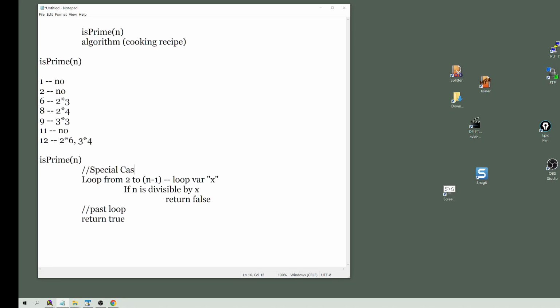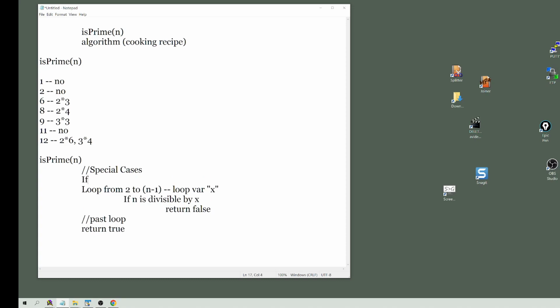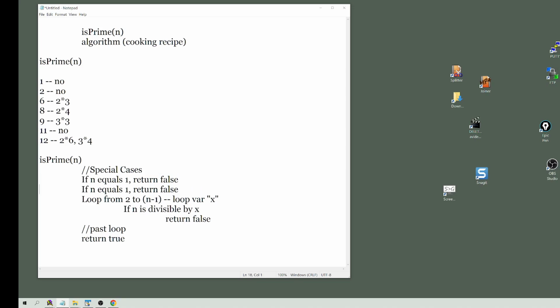And on top of the function is a nice place to do it. And you can look this one up, do a little research on this, but mathematicians say that if n equals 1, return false. 1 is not prime. Well, we know that 2 cannot be divided up, so in that case we return true. We have a prime there. That's a special case, and you can do some research on why the mathematicians call 1 non-prime.